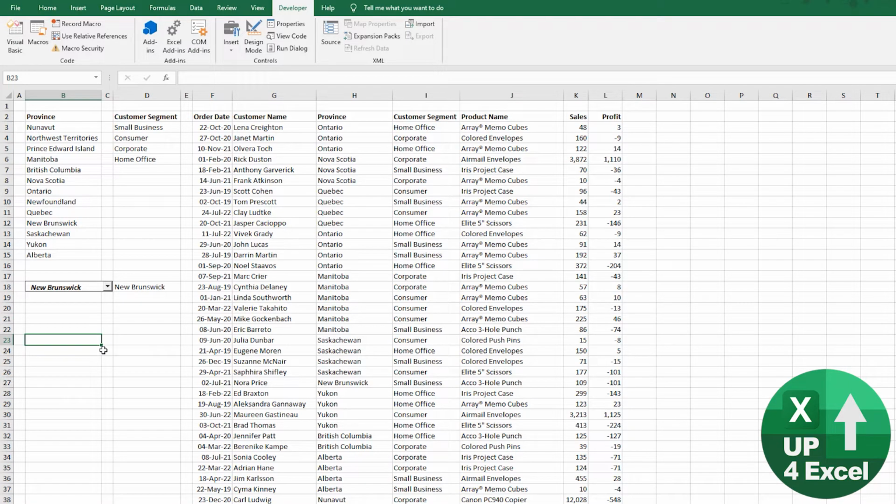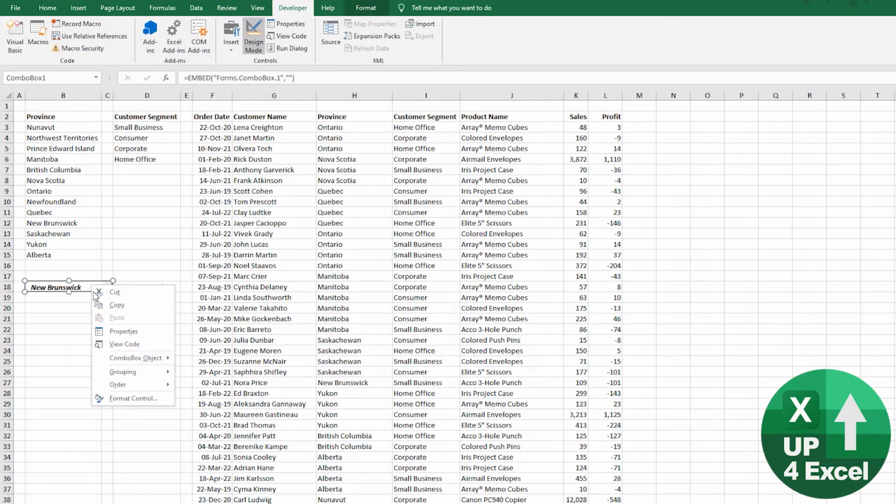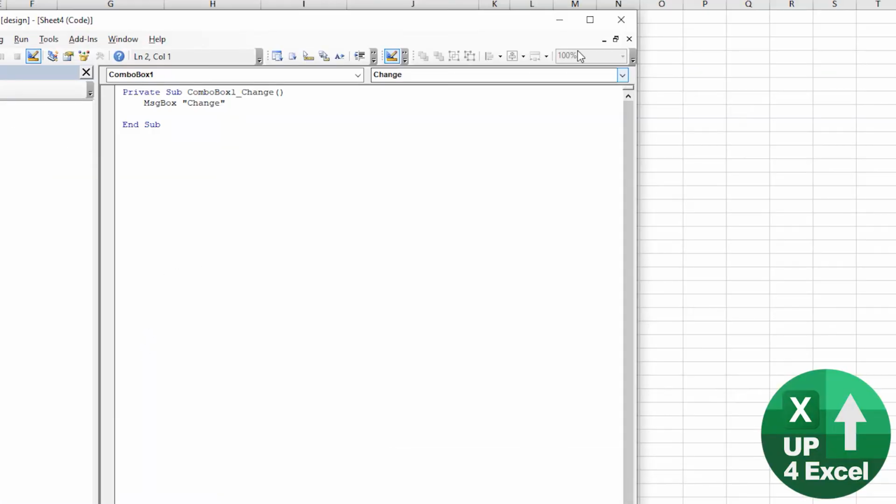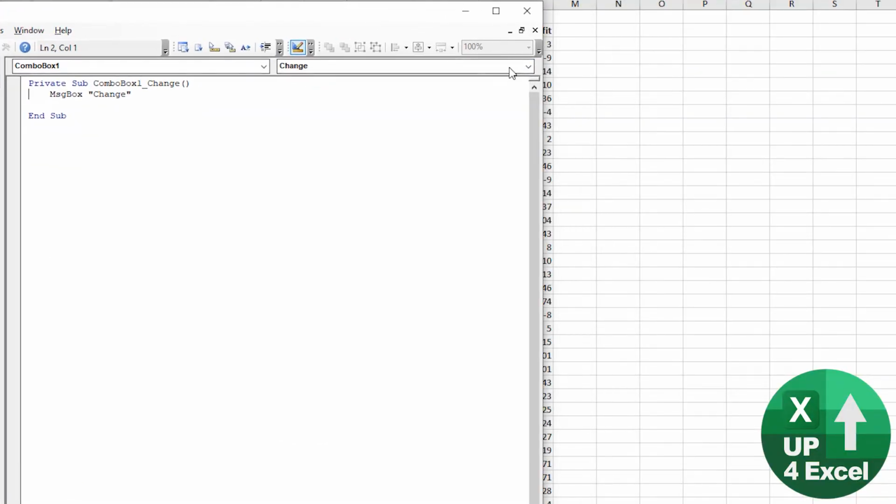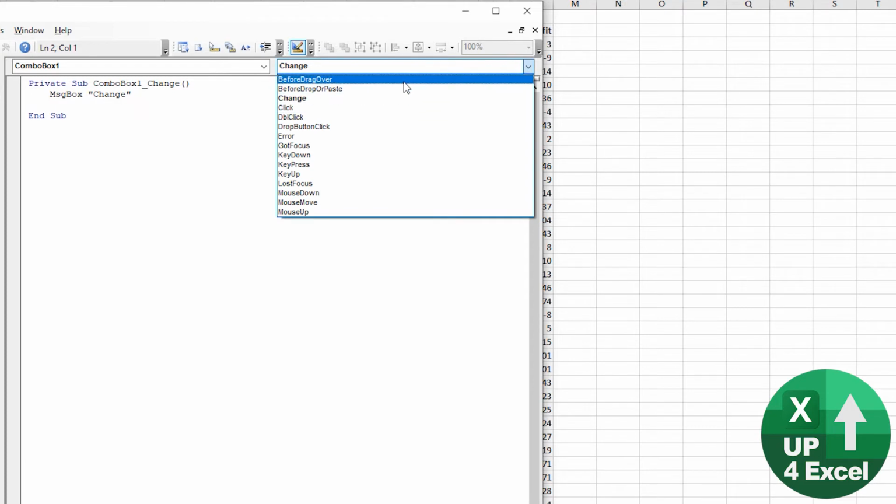That in itself is nothing you couldn't run with a form control, but the beauty of this one is you have a ton of other event procedures. So if I just go again to view code, we have on Combo Box 1 all of these different types of events that we can put code onto.